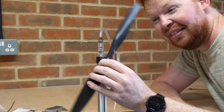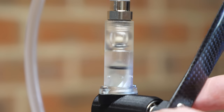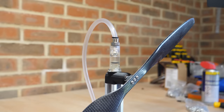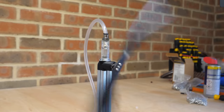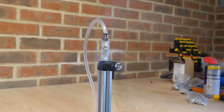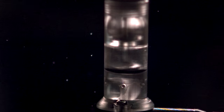Though, because this engine won't run at pressures lower than 80 psi, I printed another piston that is slightly larger but still has low friction. This allows the O-ring to seal at much lower pressures, and the engine runs surprisingly well for being so basic. But it could be better. By filling the engine with excess lubricant, we can visually see the airflow out of the exhaust. And because the O-ring takes a split second to seal, there is a significant amount of wasted air passing by the piston and out the exhaust.